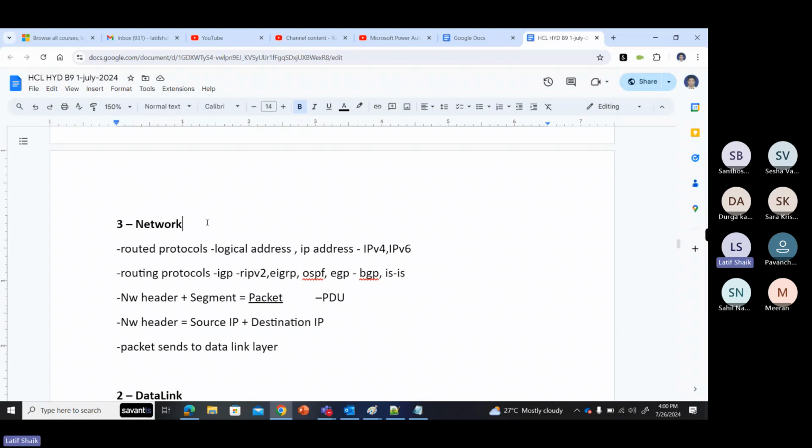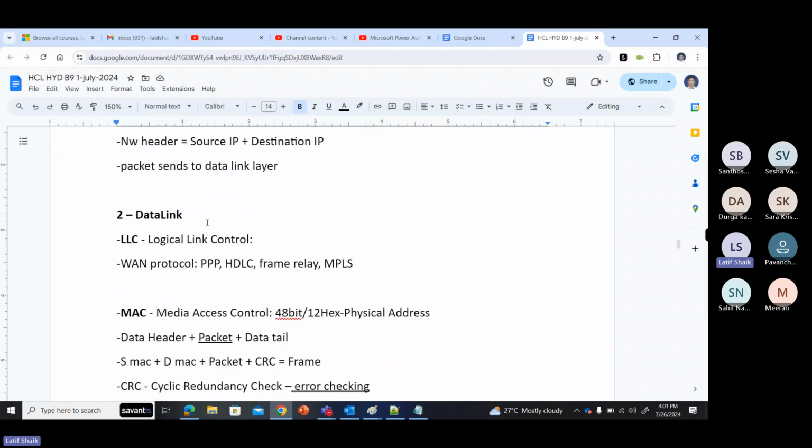Your transport layer attaches a TCP header to your data from the session layer. This TCP header contains information about your segment, numbering, sequencing, and TCP, UDP encapsulation. Okay. So this total we call a segment. That segment is sent to the network layer. In the network layer, the source IP, destination IP, and routing information are attached to your segment. Then we call it a packet. This packet is sent to the data link layer.